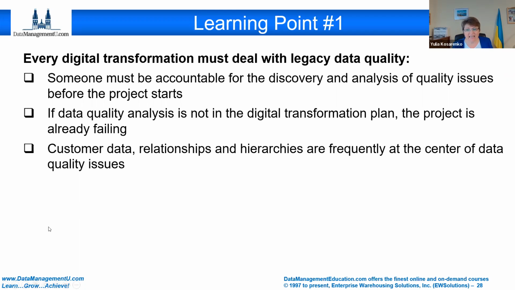And another very important learning here was, and I think it applies to pretty much any industry, that customer data is always the culprit, one of the major culprits. Customer data, customer relationships, customer hierarchies. There are so many other issues that stem from that, but if you don't investigate the quality of your customer data, you cannot proceed. It must be on the list of your impact analysis for any digital transformation.